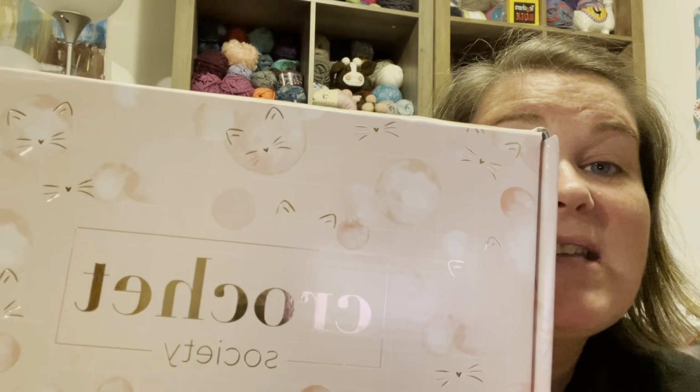And I don't want to show her up by opening her box before her. So I just want to let you guys know I did get this one. It's kind of cute. It has kitty cats on it. Looks like fluffy cat balls, cat cotton balls. So it'll be interesting to see what's in there. I'm not going to open it yet for you. I'm going to actually make a video when I'm done with this one and then show you.